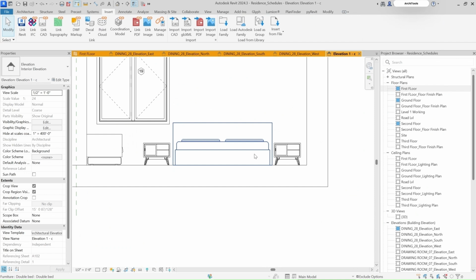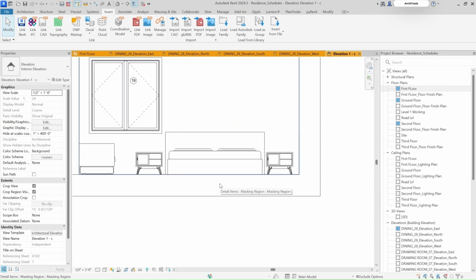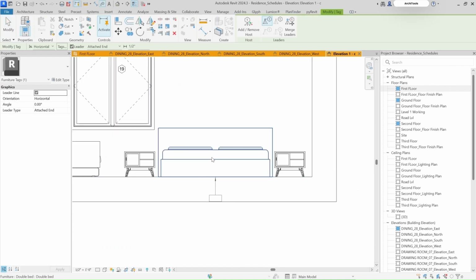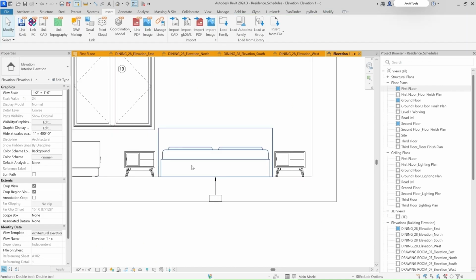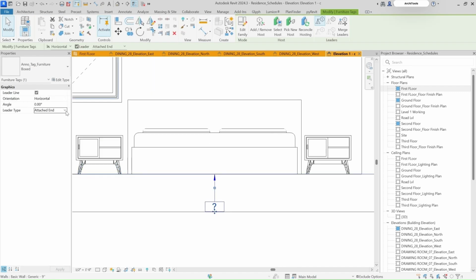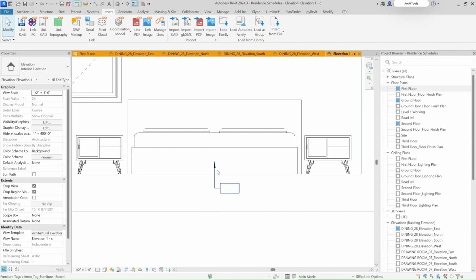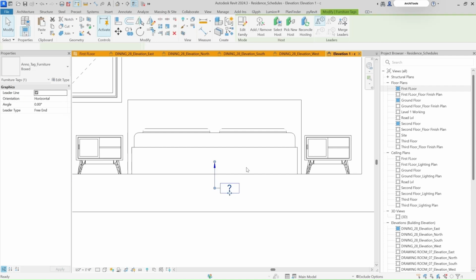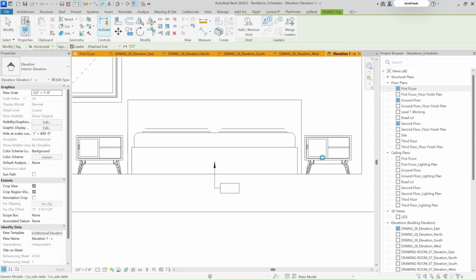Next thing, we need to code our furniture so as to have a better understanding of it in my furniture schedules. So I'll again press on TG, and this time I'll tag my furniture. So I have tagged my furniture, but it is not showing anything just because I have not tagged it anything. No problem for that. So I'll just first of all quickly tag everything. Press on CS, tag this also.